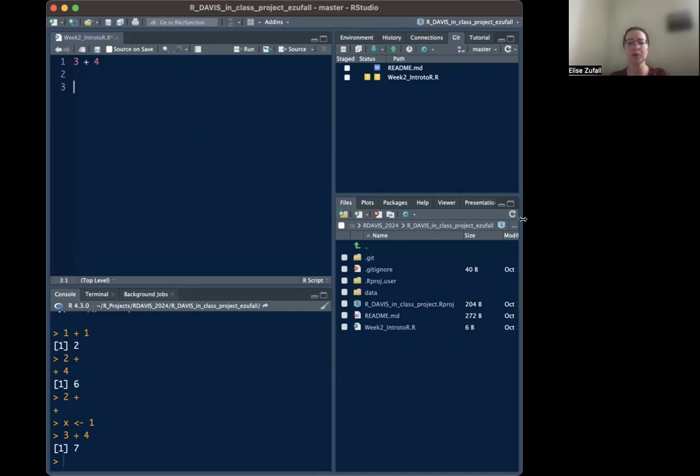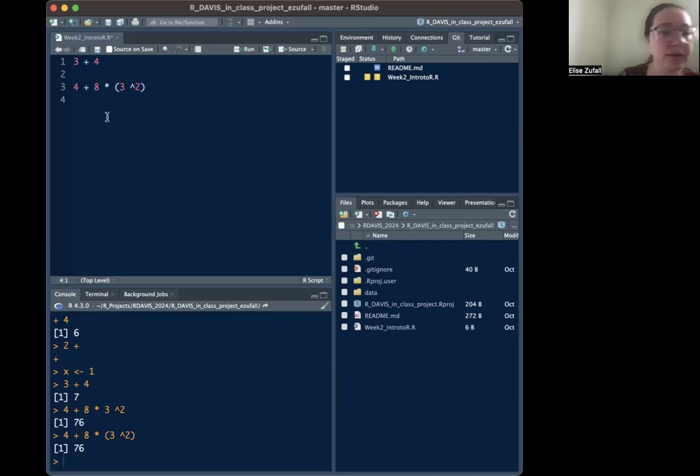Okay, so R uses order of operations, just like a graphing calculator. So if we plug in something like this, go ahead and guess to yourself what this is going to be, and let's run it. Okay, so first it runs the 3 squared, then it runs the 8 times 3 squared, and then it adds 4. So always use parentheses to make your code more readable.